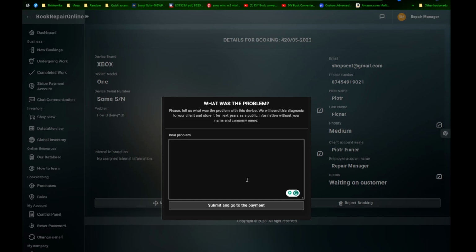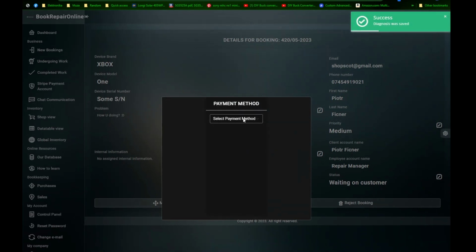So people who don't have a booked repair online, but want to, let's say, check the details of the device which was fixed, if the serial number is provided here, then of course we'll be able to check what's wrong. And then we can say "cluster FCK", yes, and then we will submit, and we choose the payment method.